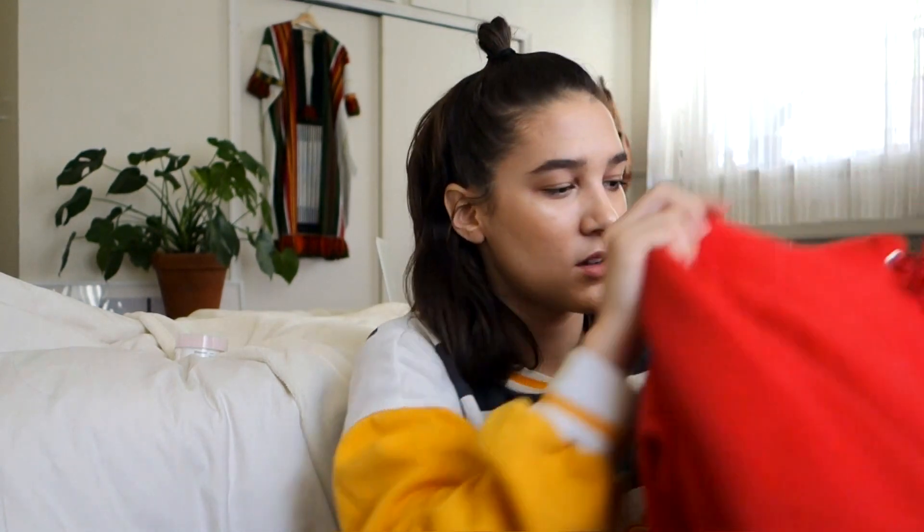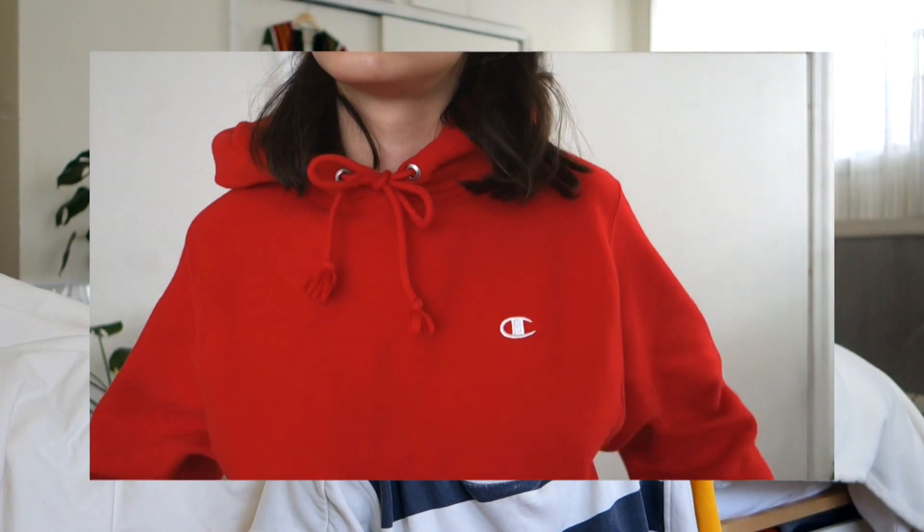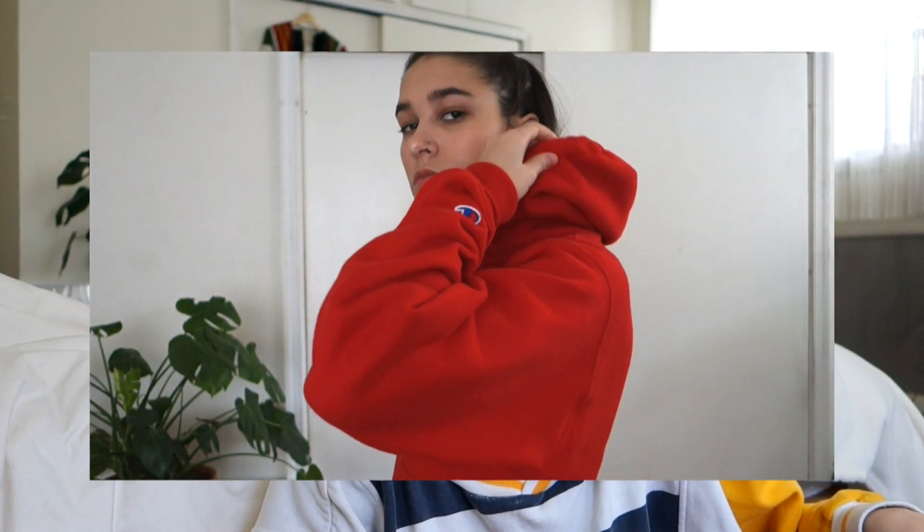I don't have that much when it comes to fashion — just four items. One of them is this awesome Champion hoodie. I live in Philadelphia, so it's supposed to be cold right now — it's actually sunny and 70 degrees — but through most of February I wore this every single day. It's so comfortable and really cute. It's a great piece to layer under a nice coat with some jeans and heels, or just an easy thing to throw on when you want to be comfortable. I just love the color.